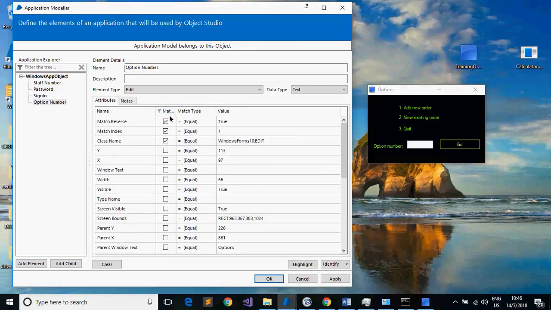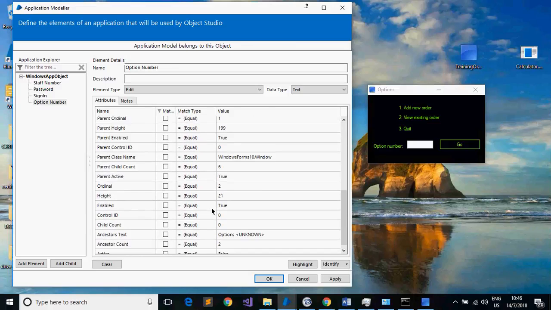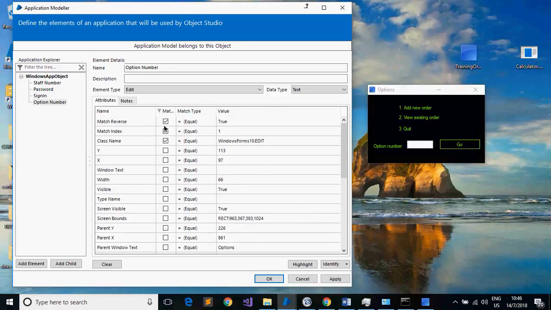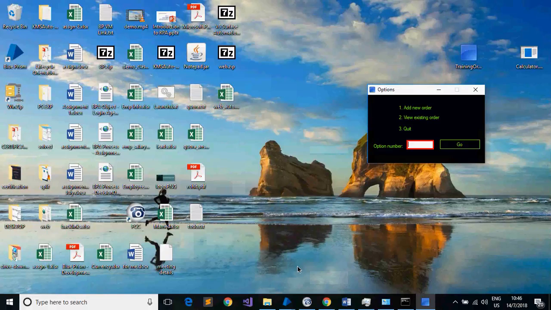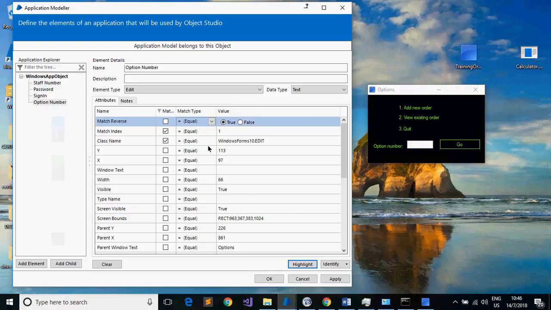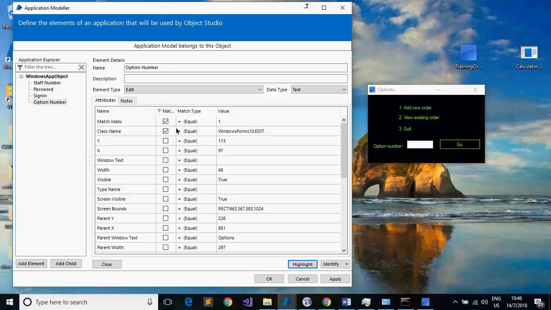Many times, if you are automating a new window application, you will get all these errors. To identify this, you may face a lot of duplicates. So basically, you have to identify which are the correct ones. Let's reverse. Okay, with this set of attributes also, I am able to find it. Normally, as I told, either through ordinal or through match index or match reverse, you will be able to do it. So see here, class name, let's put as default. Okay, with class name only also I'll be able to do it because I have only one field.